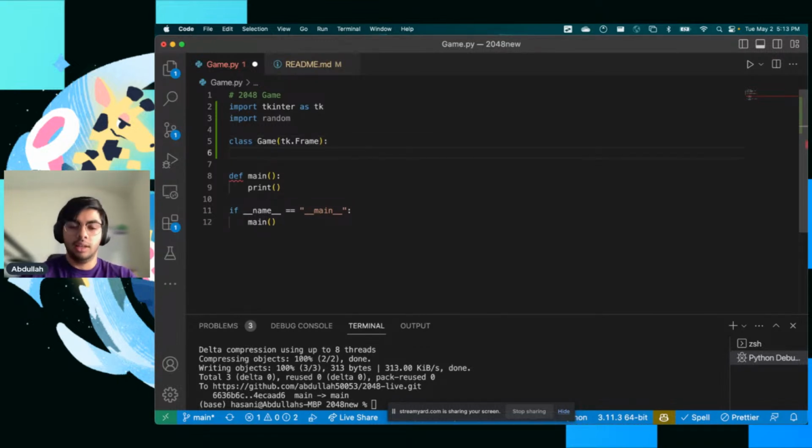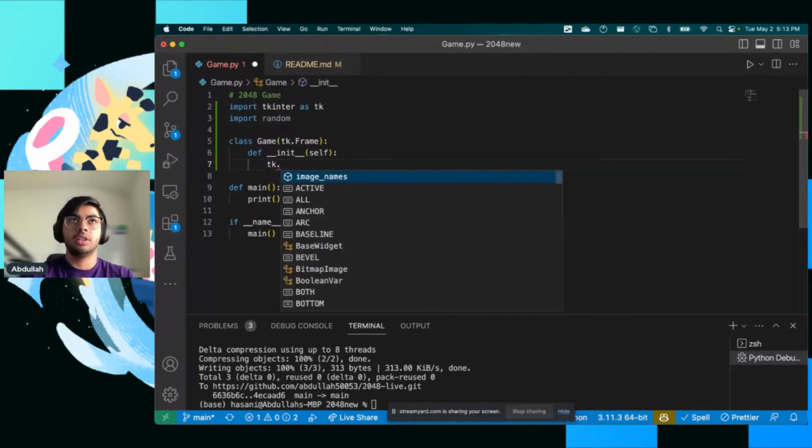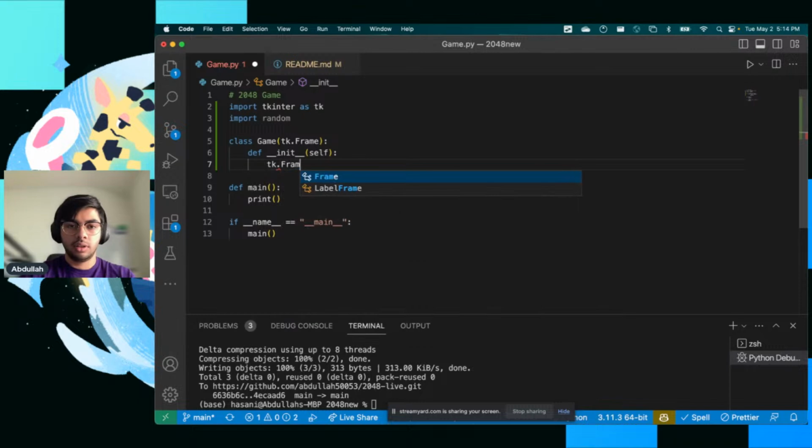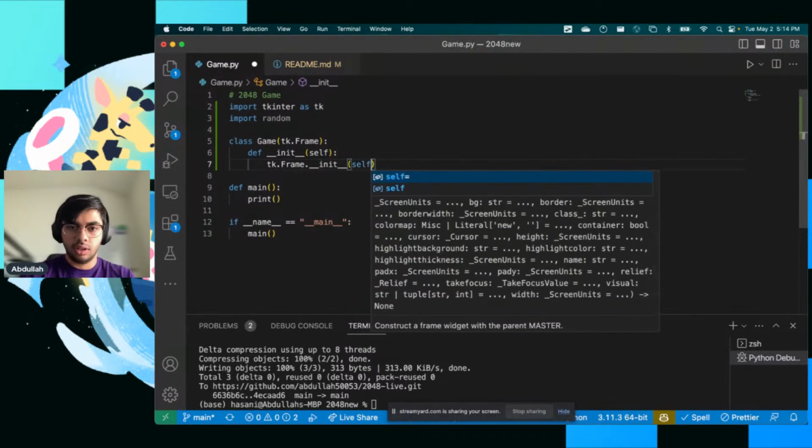Then we need to initialize it, so __init__, and in this we pass in self. And then you want to actually initialize the frame: tkinter.Frame.__init__, passing in self.